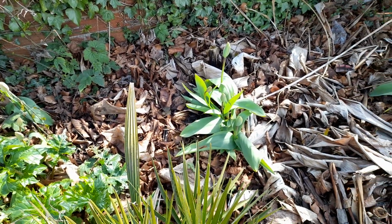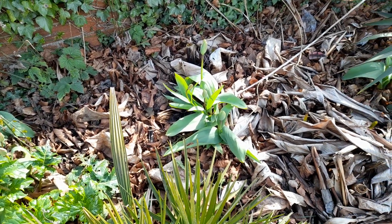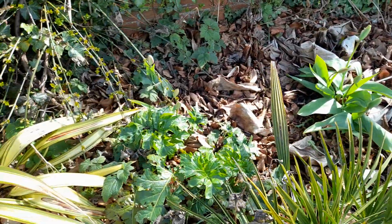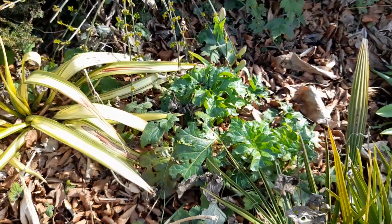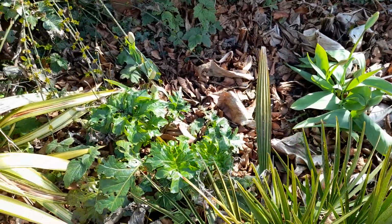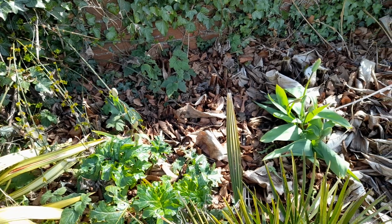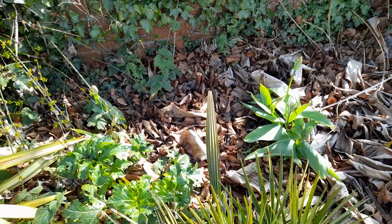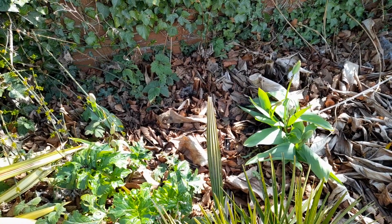Got some tulips here. These have been here since I moved in. Never done anything with them. They've always just come up every year. They always seem to be pretty good. At the back there, I've got a load more cannas as well. They're a little bit more in shade behind the short wall here, so it won't be so quick to come out without the sun hitting them fully.